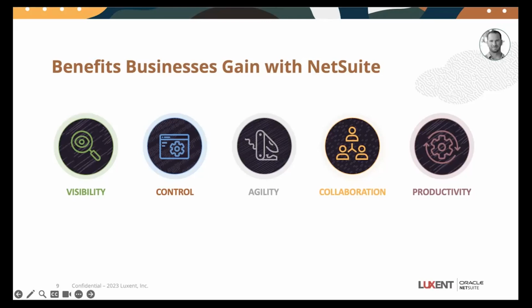Just overall, a very common question we get from starter size companies is, when is the right time to look at an ERP? In my experience, the number one factor that really drives organizations towards moving to an ERP is regulatory and audit controls. So maybe they have GMP controls or SOX compliance. That becomes a lot easier when you move your business into NetSuite.